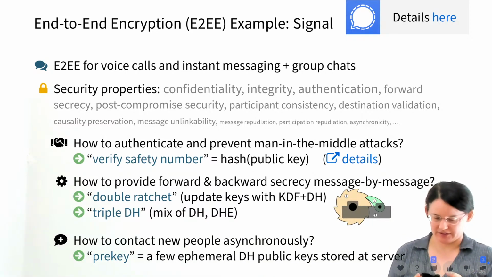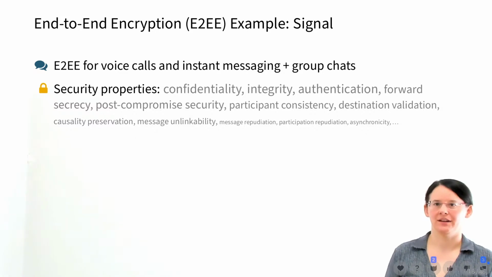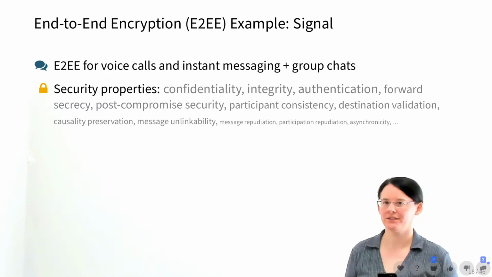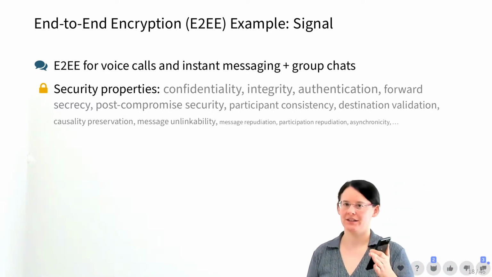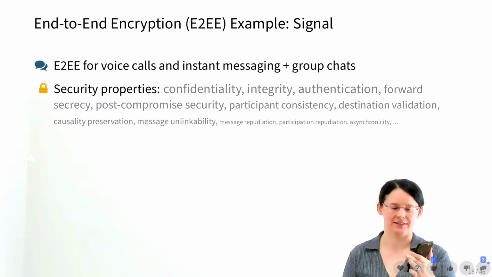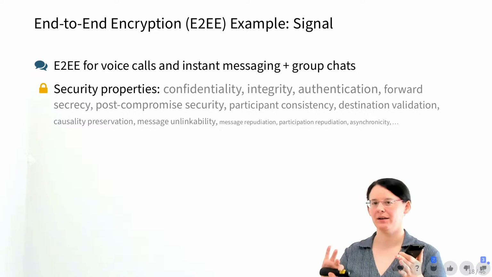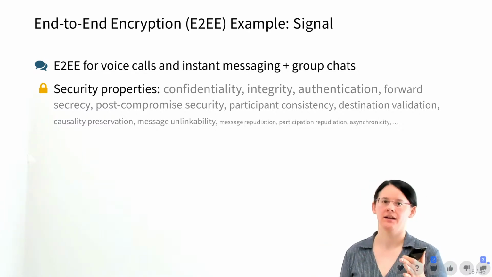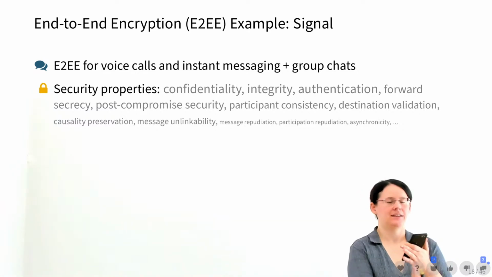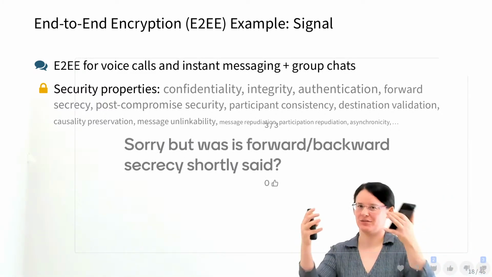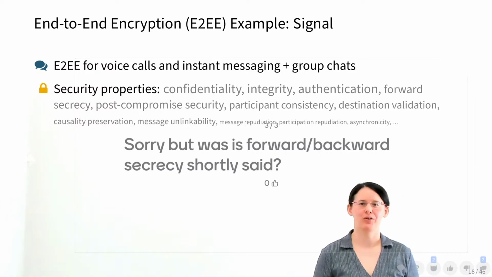Let's have a look at the questions that you have. So let's go back to an emptier slide and show them. One person wants to be reminded what forward and backward secrecy are. In short, forward secrecy means when your private key is compromised at some point in time, all the previous messages shouldn't be compromised. So they shouldn't be able to read all your previous communication. And backward secrecy is the other thing. The naming forward and backward might be a bit counterintuitive because the roles are sort of swapped, but I hope you can follow anyway.